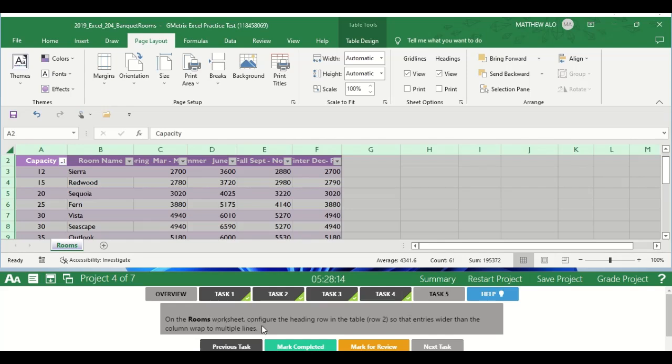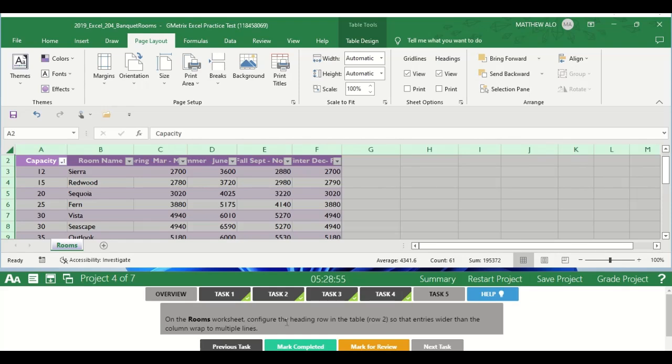On the rooms worksheet, configure the heading row in the table, row 2, so that entries wider than the column wrap to multiple lines.